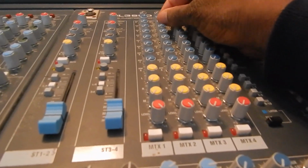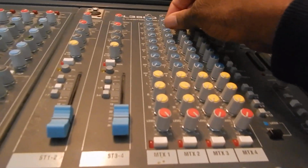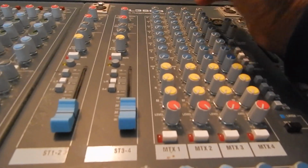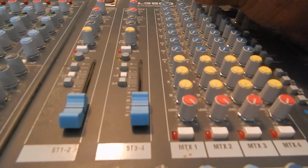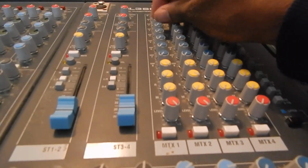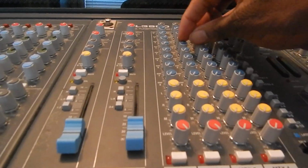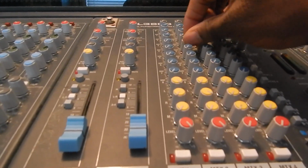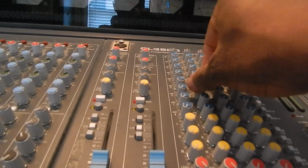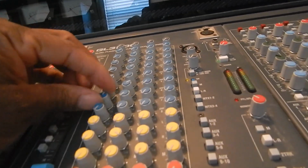So if my drums are on 1 and 2, I would bring the levels up in the mix on those groups up to my matrix. And I would still watch my peak levels in the DAW to make sure I'm not peaking. Same thing, vocal. If I got all my instruments, I would bring this one up for instruments, and same thing for bring the levels up in the matrix this way. And you could do it that way as well. You bring these levels up.